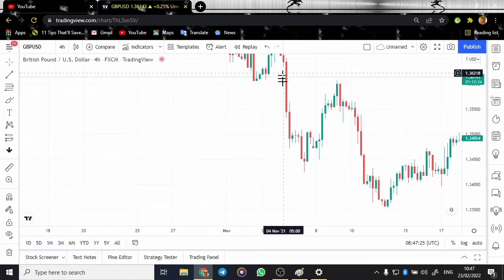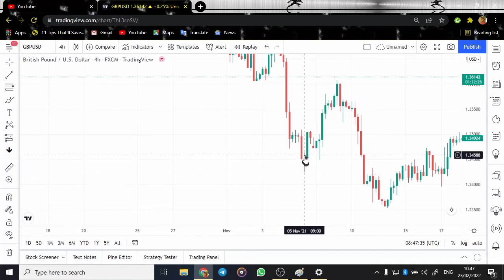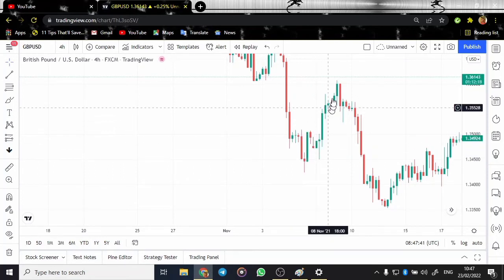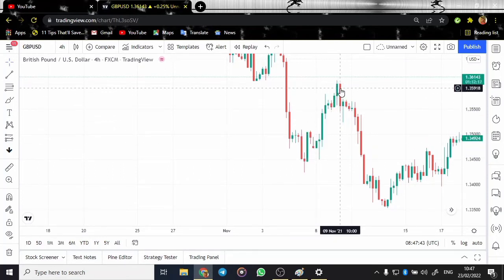You can see the market was going down hard, harshly, the market was crashing. When you get to this point, we had this candlestick different from the others, a long wick to the downside, another long wick to the upside, a very small body followed by a very large green one. The market turned and then it went up to this level.